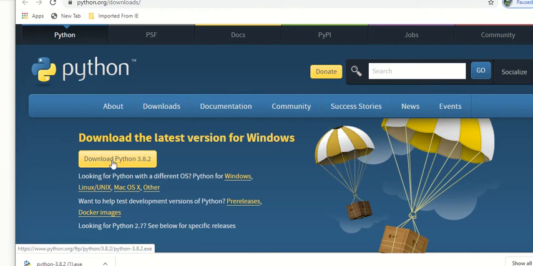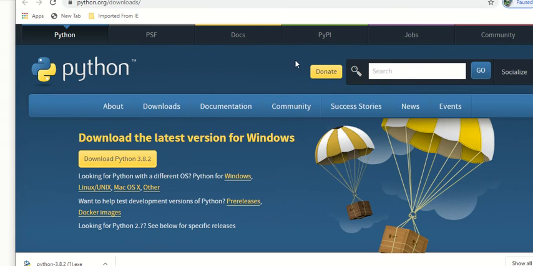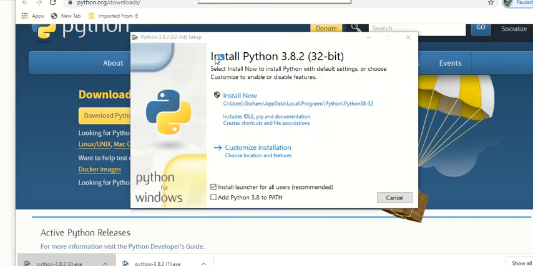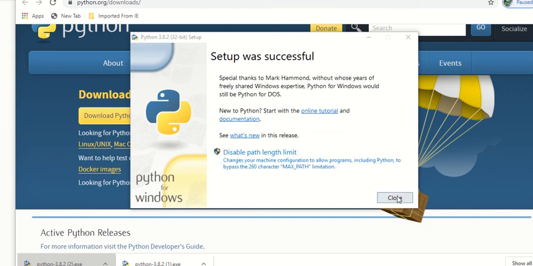So I can download this latest version, but I'd need a very late version of Pyscripter, and I was quite happy to do that. If I install that, the installer comes up. I'm just going to go through the whole thing. Install, yes. It goes through the installation routine and doesn't take too long. It's doing the 32-bit installation, so it's important to note that it's 32-bit. It's done that, and everything's fine, so I don't need to click anything else.